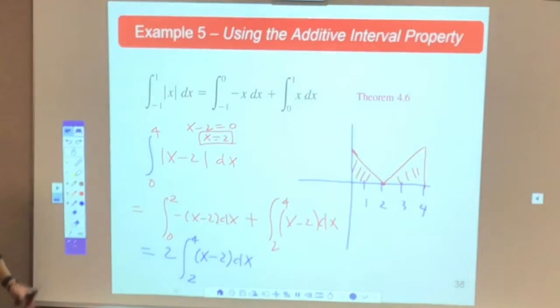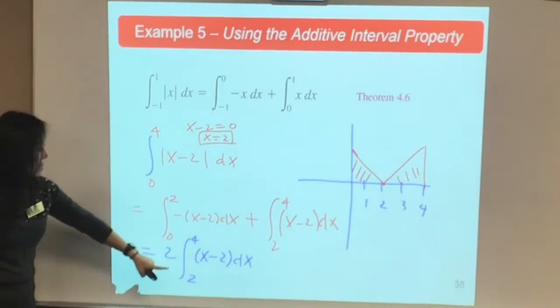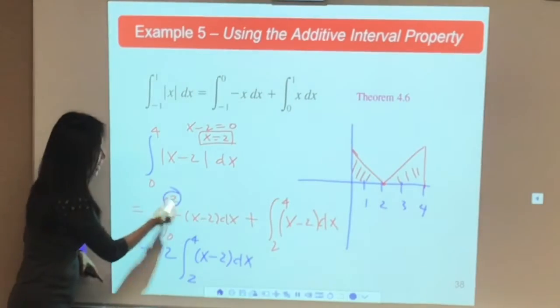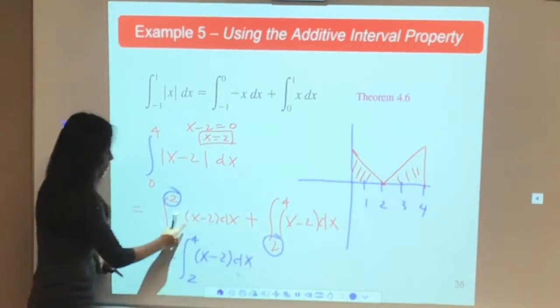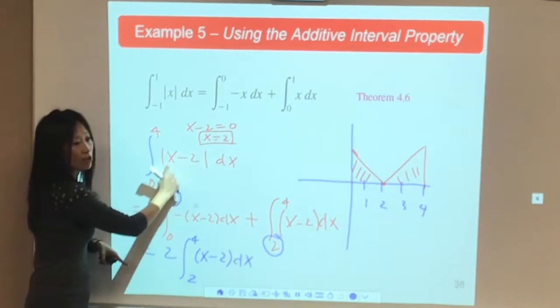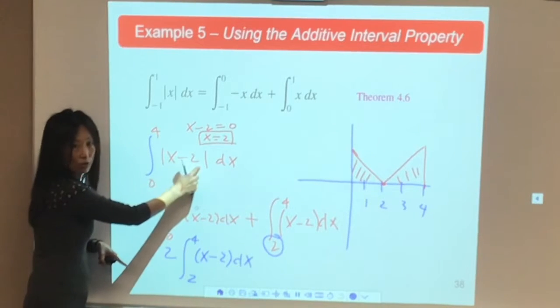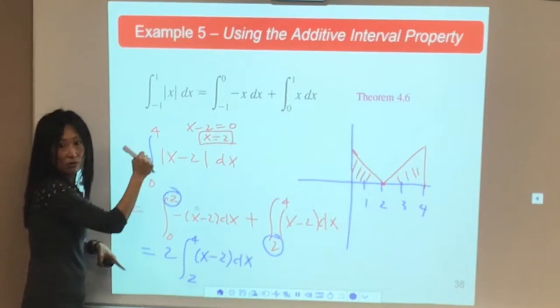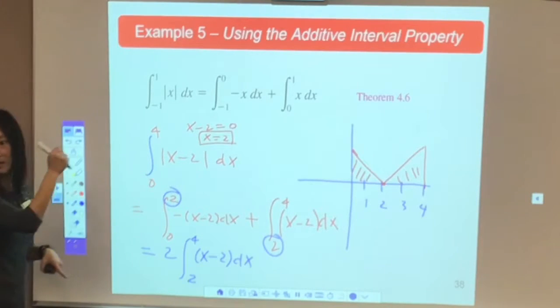So everybody with me? I'm not going to go all the way through. I want you to just understand the concept. Is everybody with me right now? Are you following the concept? It's very important that you understand the concept, how I broke my 2 parts. You need to figure out how I got this 2. This 2 came from where? This absolute value: solving this absolute value, you set it equal to 0 and figure out what x equals. What x gives you 0? Is everybody with me? Okay.